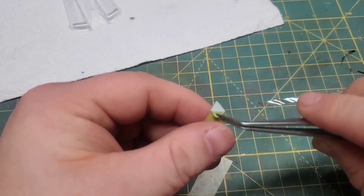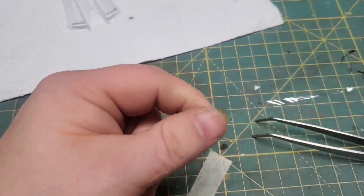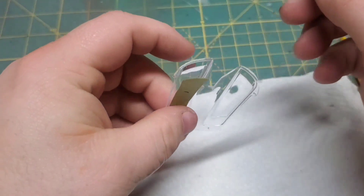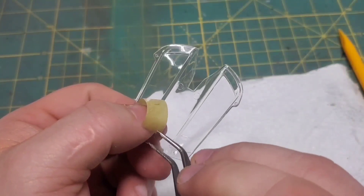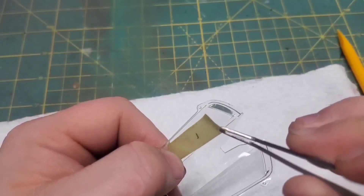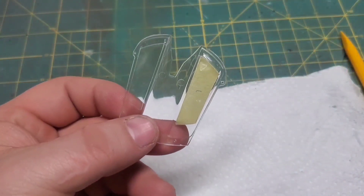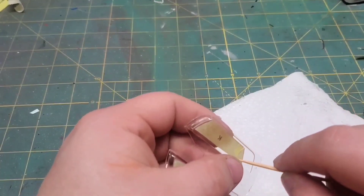Peel up a corner and cut off just a little bit of the backing paper. The secret is that since the backing paper is still on it, it'll allow you to move it around and maneuver it exactly where it needs to be, instead of trying to stab it in a perfect spot the first try. Once you get it exactly where you need it, just hold down on that sticky corner and then peel off the backing paper and lay it down. That's all there is to that trick — from here on out it's just standard window masking and painting.